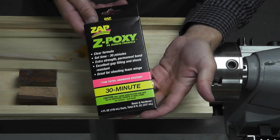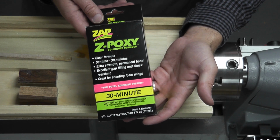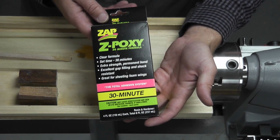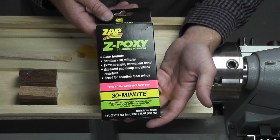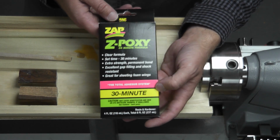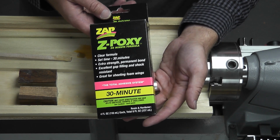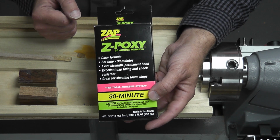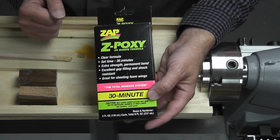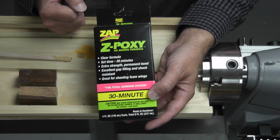This first one is the Z-POXY. This is the 30-minute. It does come with a 5-minute version as well, and that's the open time that you've got to play with the material. So this one, the 30-minute, I prefer because usually we do runs of pens. So if you're doing, say, 5, 6, 7, 8 pens, you've got that open time. You can mix up a bigger batch and it'll stay open for all of your projects. So Z-POXY, and this is the 30-minute one.